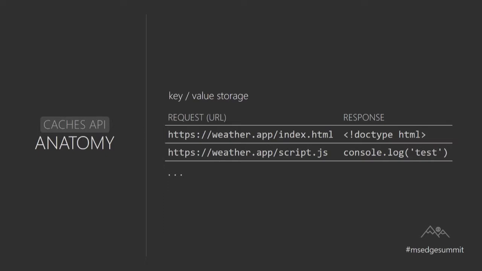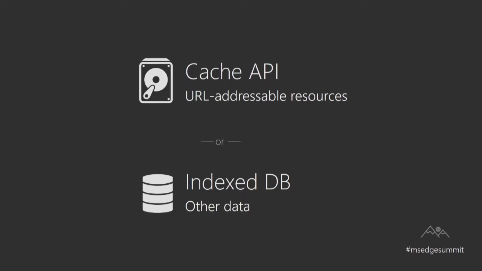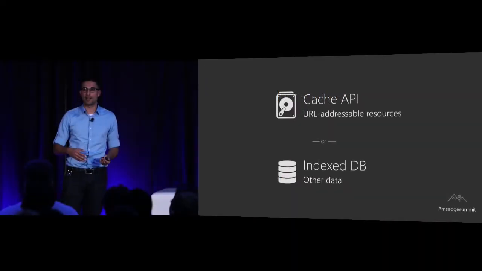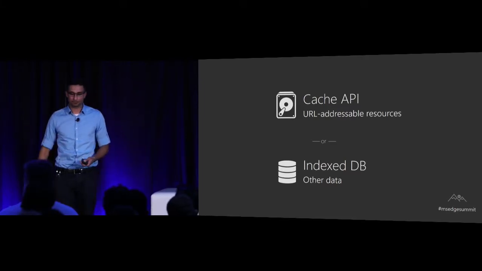So as you might be wondering, there is still another mechanism. Now that we have that Cache API, we also have IndexedDB that is not to be forgotten as well. So if you're trying to figure out where you're going to put your data, think of it this way. If you have something that's URL addressable, you're going to put it in the Cache API. If you have something that is anything else, put it in IndexedDB. And this way, you still have an asynchronous way to get at the data that you need.